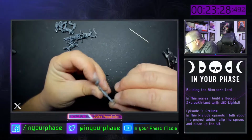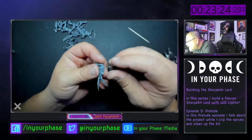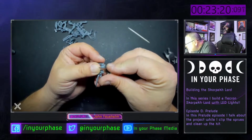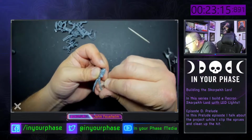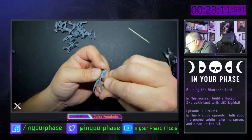Okay, that'll do. And one more piece. No, three more pieces. Almost done. We'll check out some cool LEDs. Sprue eye off there. Oh man, the tips of these claws are sharp. I can feel it wanting to go into my finger.